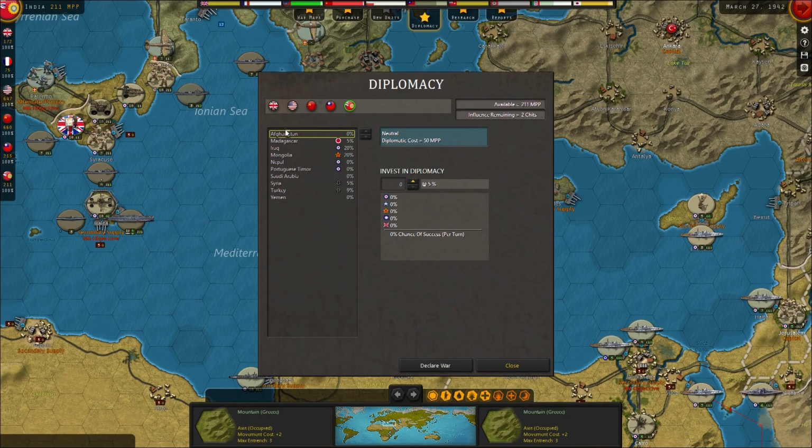I want to do some diplomacy. I want to be hitting the Turkish diplomacy, try and get Turkey in on the war, and Britain has got some jits that I want to use. So we're going to do that.